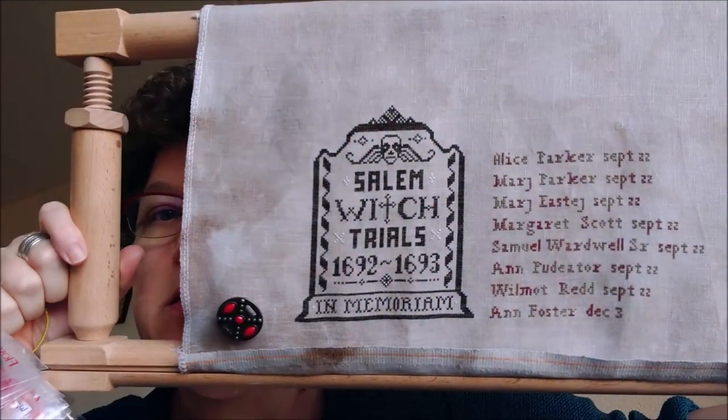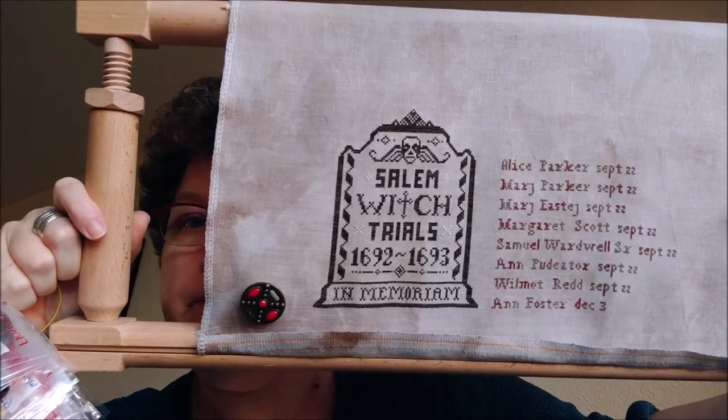And then for the names, I'm using Brick Path, Brick Road, something with bricks, trying to find it. Where is it? Hang on. Oh, here. Brick Path 7086 by Gentle Arts. And it has a tan rusty red color, and I thought it was nice because it kind of looks like splatters of blood are on the names. Thought it was appropriate. So yeah, that's it.